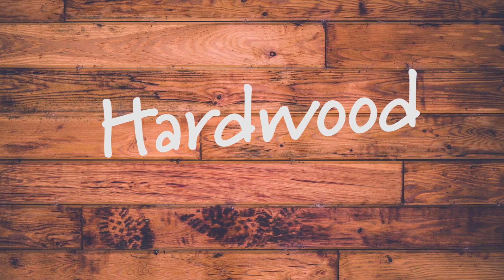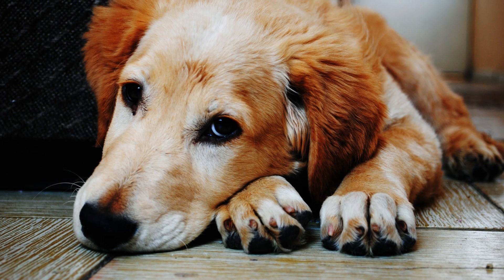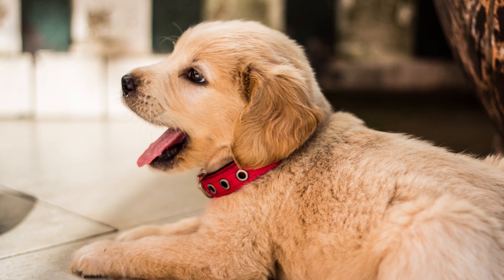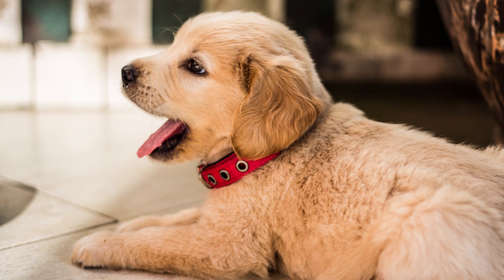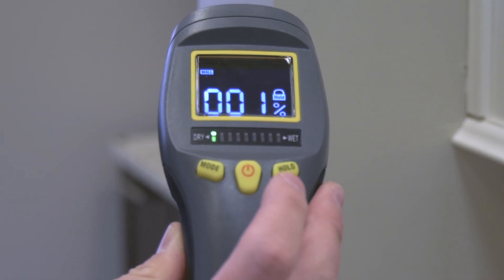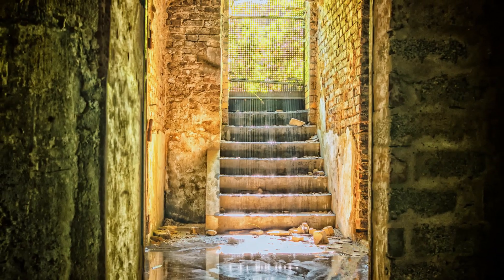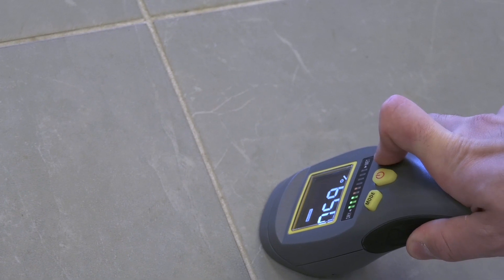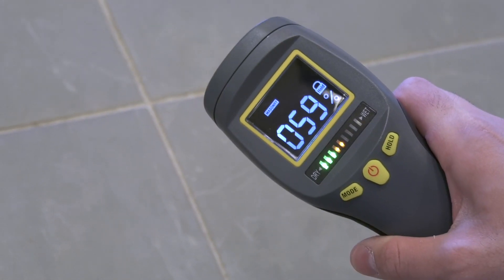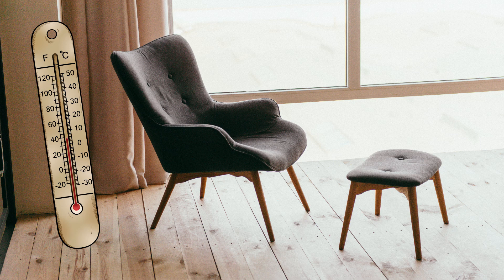When it comes to hardwood, there are a couple of important things to keep in mind. You should maintain your pet's nails constantly, particularly dogs. Depending on how quickly they grow, you may need to cut them as much as once a week to make sure they're not scratching the hardwood surface. Periodically check moisture content in the flooring and any areas below the floor, such as basements. You want to maintain the humidity in your home in the 35% to 55% range, regardless of the time of year. Maintain temperature on the surface of the floor to manufacturer-required temperatures.